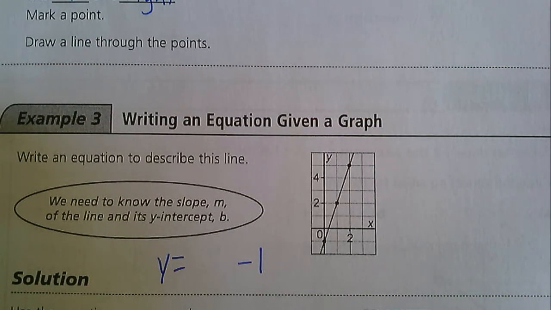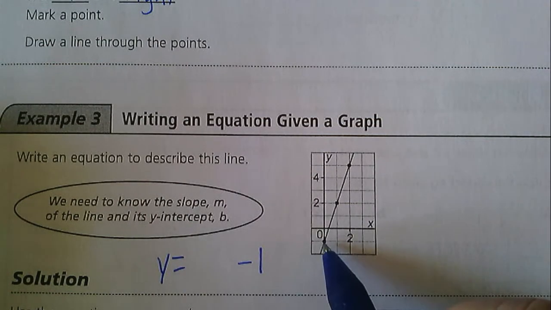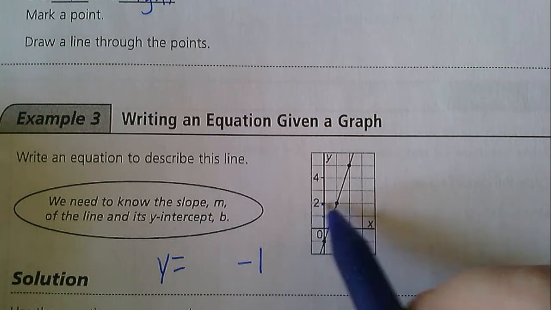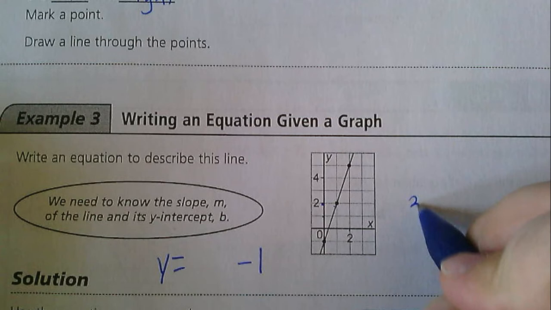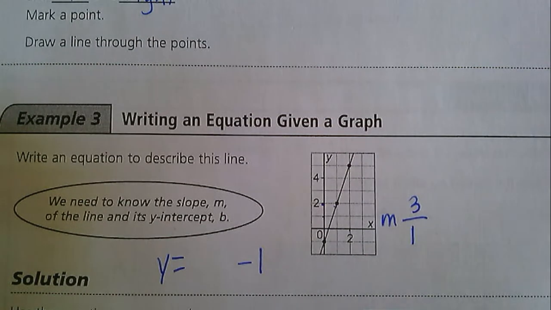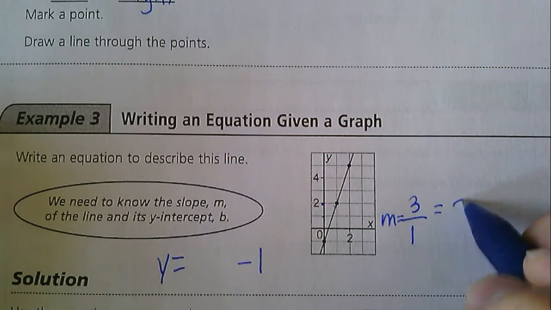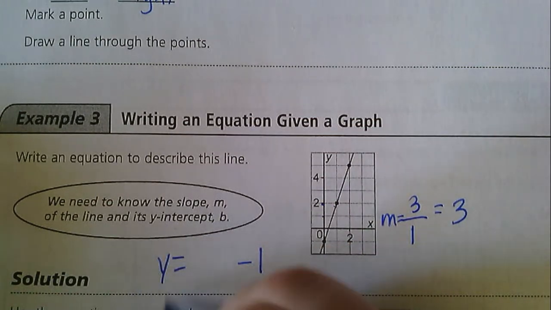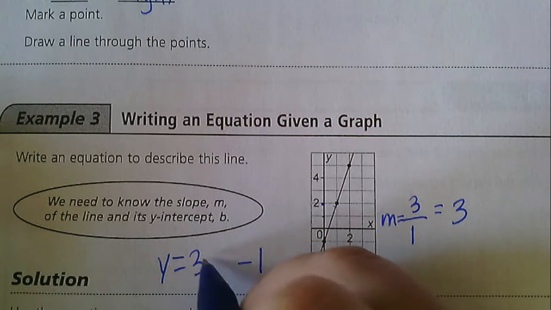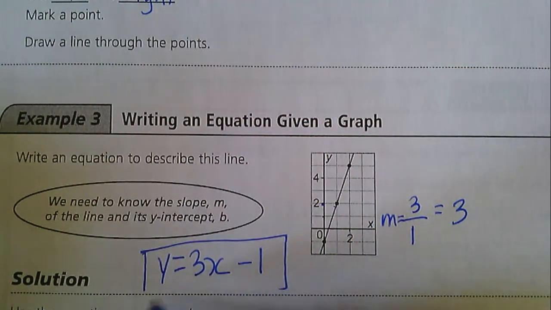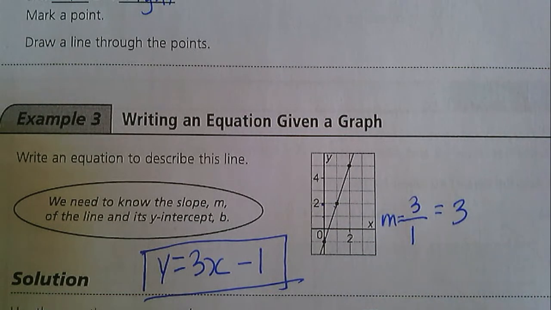So you can choose the difference between any 2 points. I'll just use my x-intercept as that point. So from here, my rise is 1, 2, 3, and my run is 1. So my slope is 3/1, which we can simplify to say it's equal to 3. So let's finish the equation. Y equals 3x minus 1. So there you can see we have written this equation in y-intercept form just based on the graph.